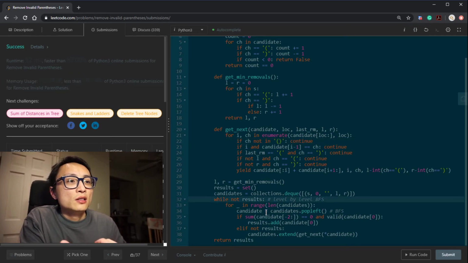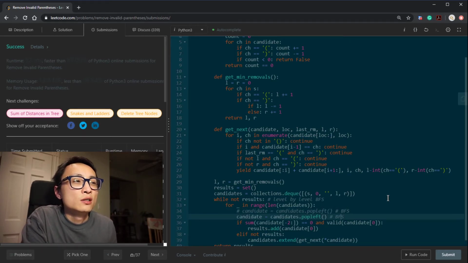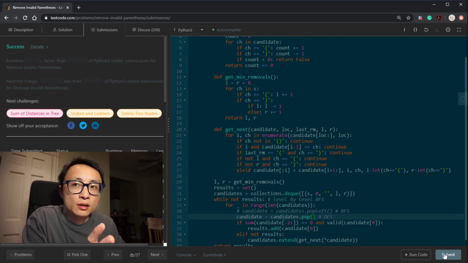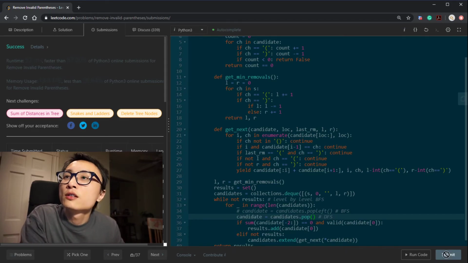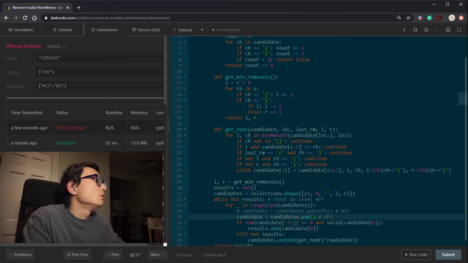And since now it's a deque here, it's just a change of one line of code. We can change this to DFS. And this will save some space, at least in theory. Let's see if it works. No. Why?